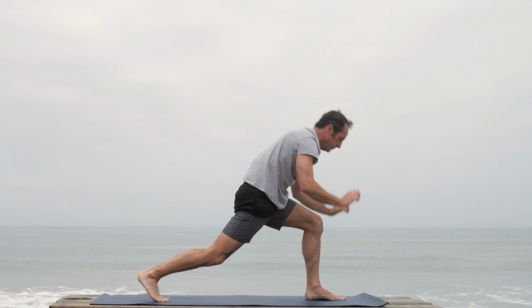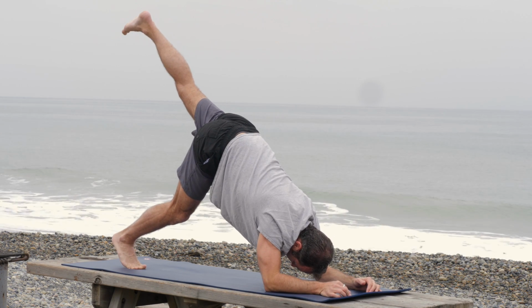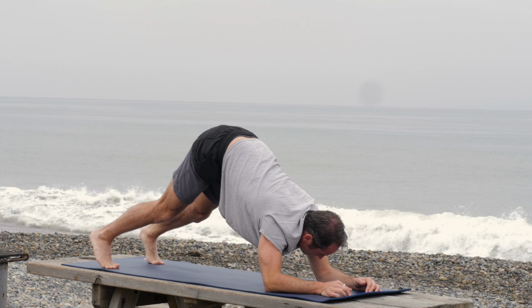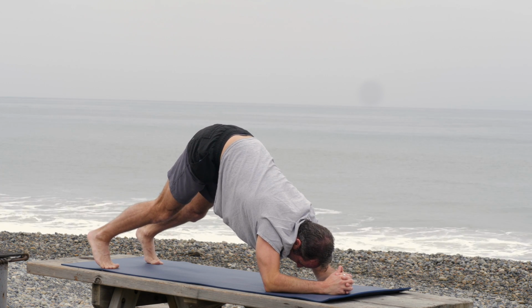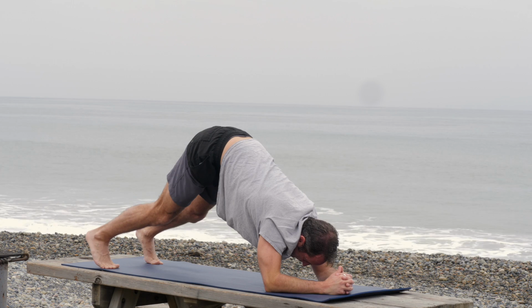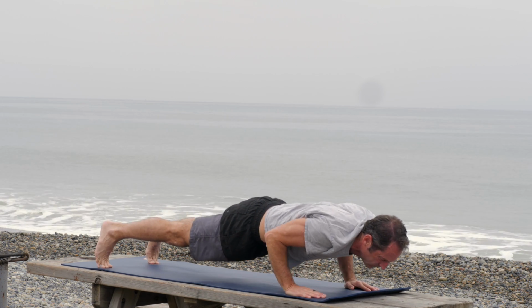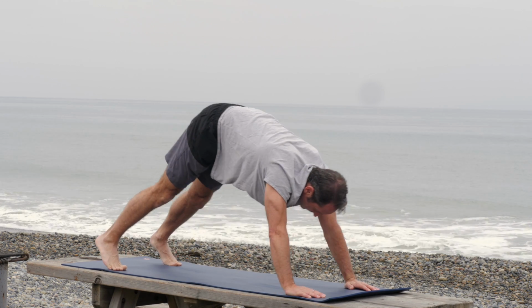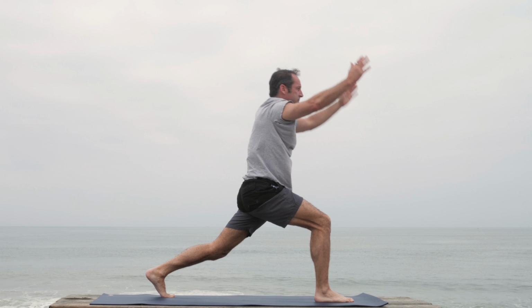Bring your hands to the mat and you're going to swing your left leg up. And as you do, come right onto your forearms at the same time. Bring your leg down. Now you're in Dolphin Pose. Lift the legs from the inner thigh. You can either press back up, inhale for up dog, exhale for down dog. Right leg up, inhale, exhale, step it up.